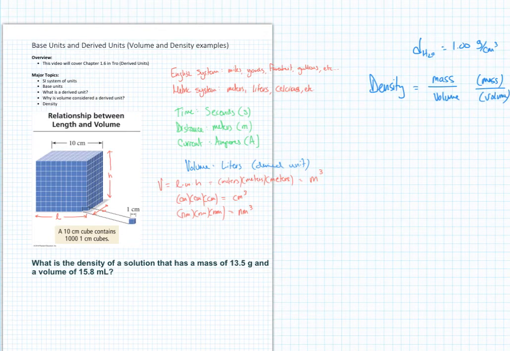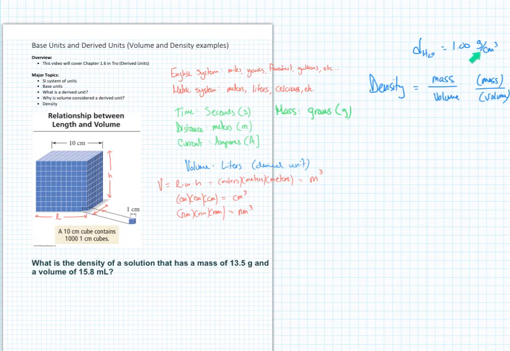And a common one for objects is going to be grams per centimeter cubed. I should have mentioned for mass, grams is actually a base unit. But centimeter cubed is not the base unit. For distance, meters is the base unit. So these derived units don't have to be in terms of base units necessarily. Grams per centimeter cubed is a common unit that's used for the density of solid objects.